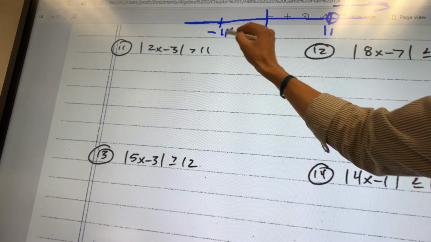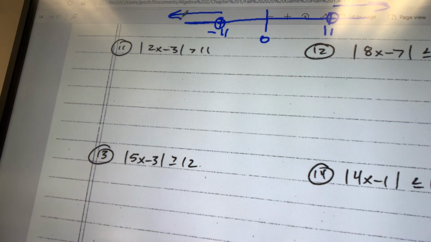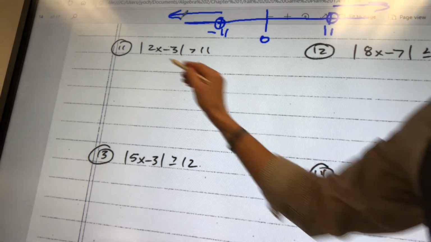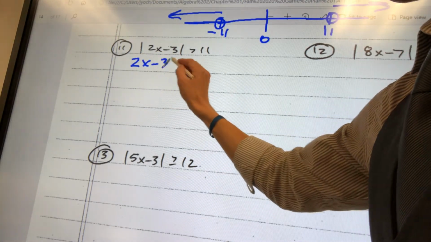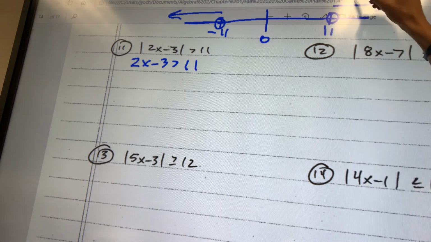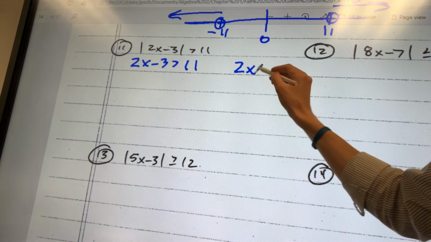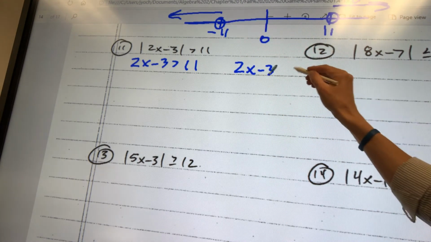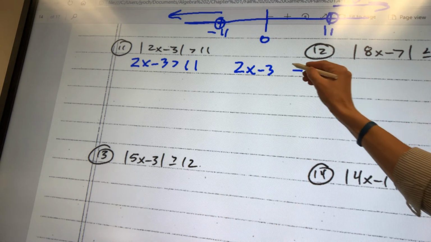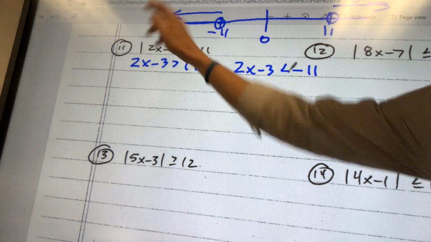I could live to the left of the tracks, though. I gotta live more than 11 away in that direction. So I can't live, this is the danger zone, I can't live there. So my first inequality would be: drop the absolute value bar and write exactly what you see. My second inequality, and that's what this one is to the right. Everybody always thinks about to the right of the tracks there. But then I can have 2x minus 3. Again, I could live 11 to the left. That's a negative 11. You need to think of it like I just multiplied an inequality by a negative, so I need to flip the sign. And that's what this means graphically, less than negative 11 to the left.